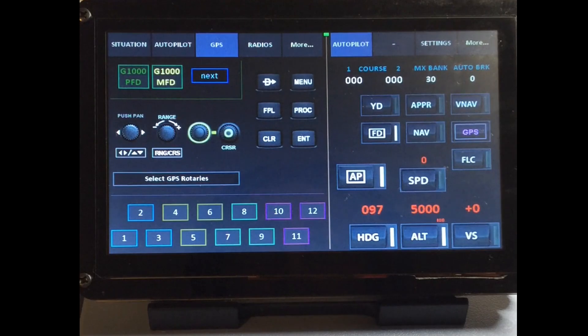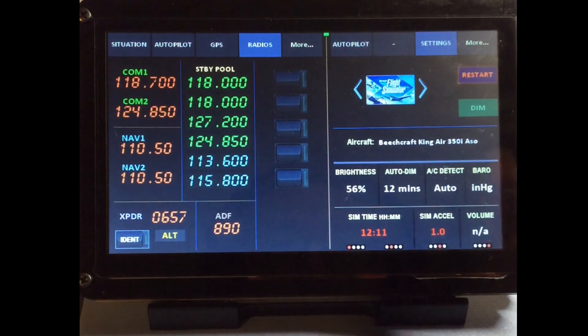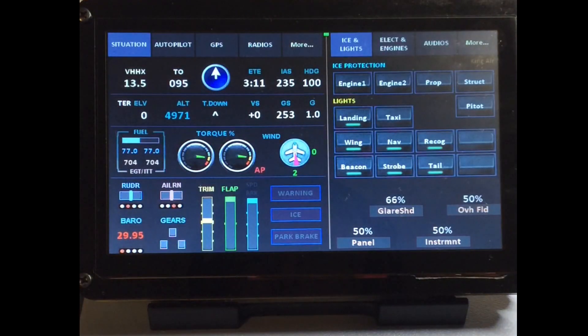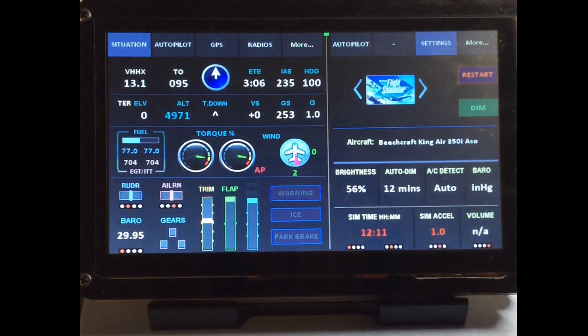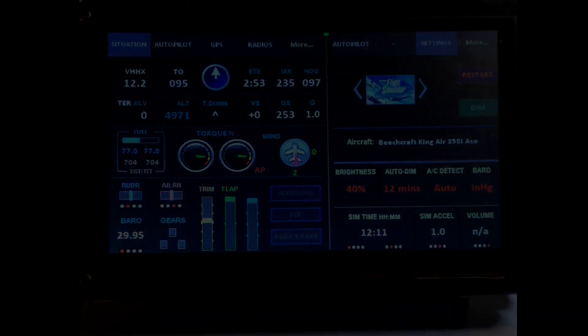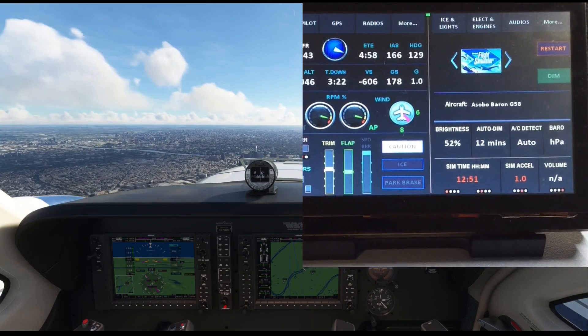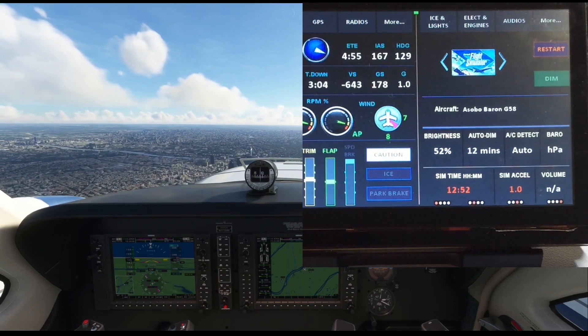Why the limitation? The short explanation is because of the constraints from the Nexion design. A Nexion page always means the entire screen. Once you have defined a page, you can only modify just a section of the display. It allows only a limited and fixed number of screen objects on any display page — and that's too bad. It took a lot of tricks just to get to this appearance of a dual-pane interface. While the bulk of this update is for the 7-inch dual-pane support, there are also a few new features going into some of the pages. Let's do a walkthrough.